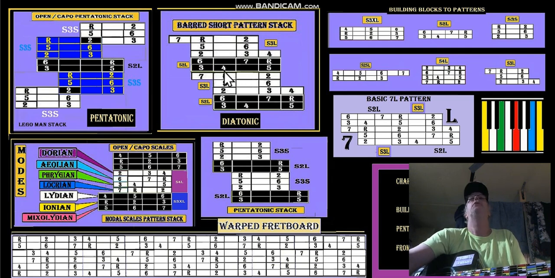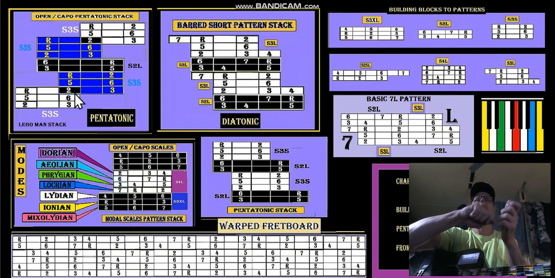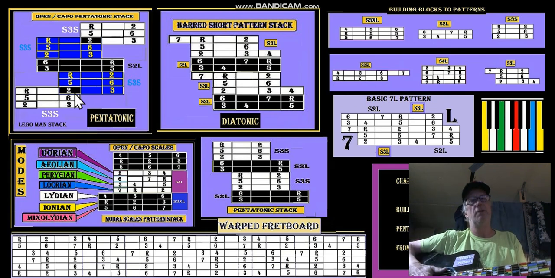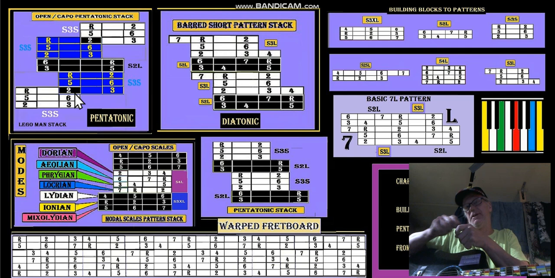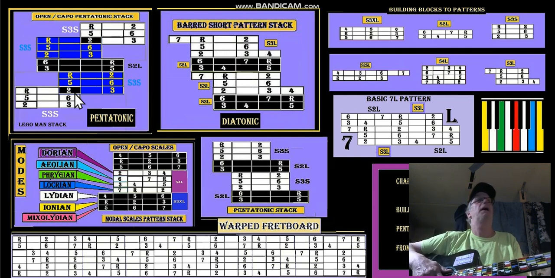Okay, the other great part of 38 is this new Lego Man stack. Now I call it Lego Man stack because it looks like a Lego man running. There's his head, there's his arm, you know, and he's kind of speeding along. And he would snap together at the two right there. That's important, that a Lego would snap right there, a good set. Because there's only two little snaps right there. But that's where the pattern is glued together. No pun intended.